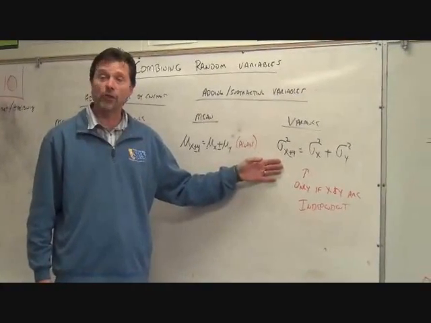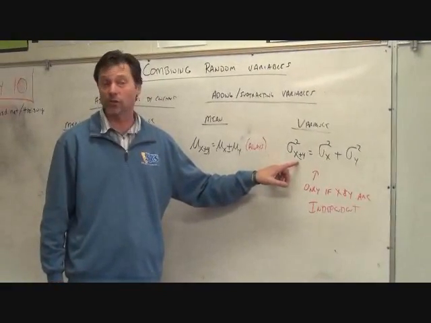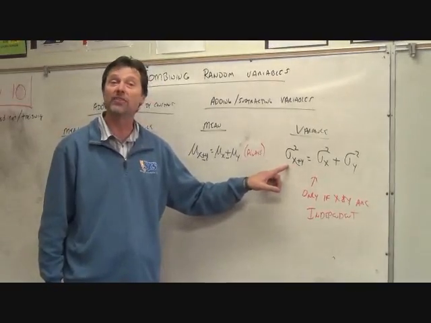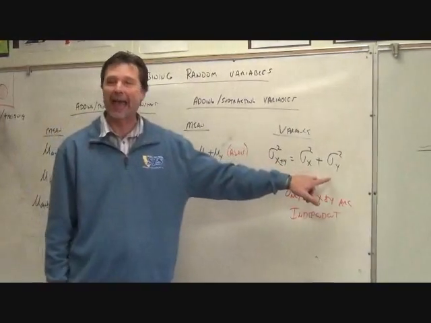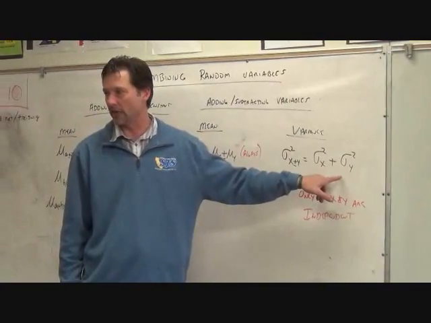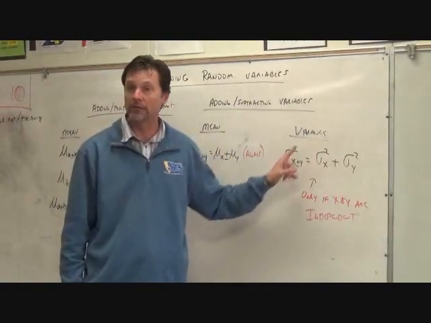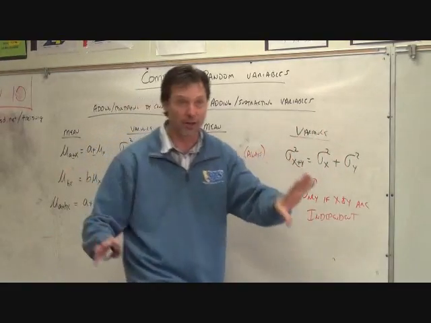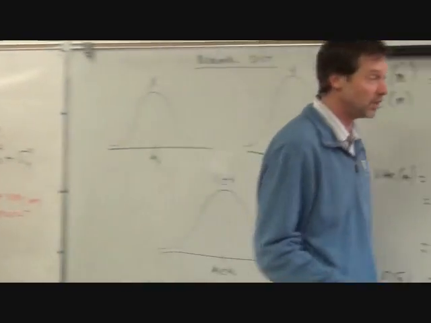Whether I'm combining these random variables by adding them together or subtracting them, if the two random variables are the same, I can find the variance by adding the individual variances together. And to take the square root, I would take the square root of that. Please remember this. I got a little trick question coming for you later. That's the formula that you need to use.